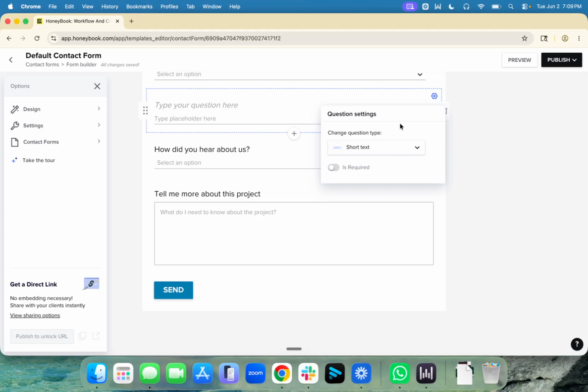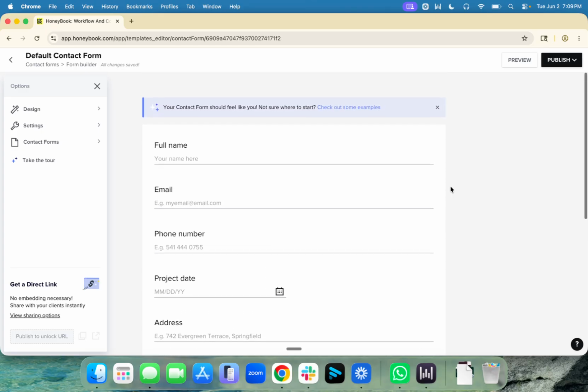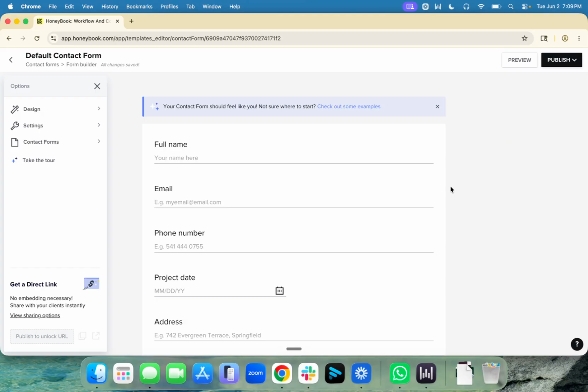I see a lot of people asking about a ceremony location and a reception location, having the two differences, or even just having a company name versus an organization name. That gives you that ability to be utilized in a lead form.